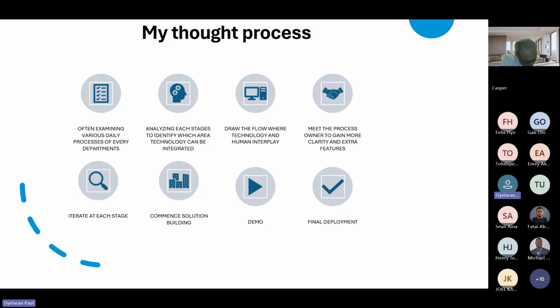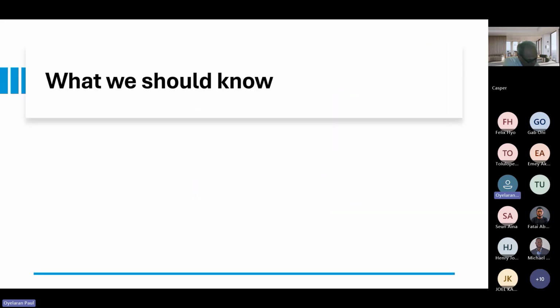So this was my thought process. I remember some people asking, how are you able to do something like this? Just examine things around you and you are able to come up with a solution. And permit me to say, Power Automate was a tool I learned when I was not even using it. I was just attending sessions in this community and looking at what they were doing. By the time I wanted to start, I had to go back to those videos, start picking one or two things, and read the documentation.